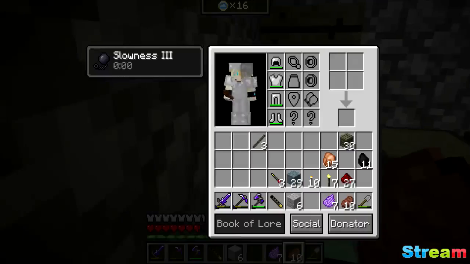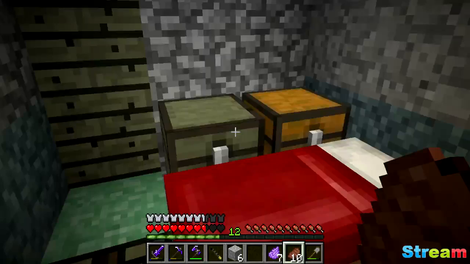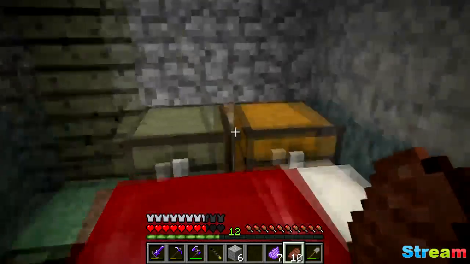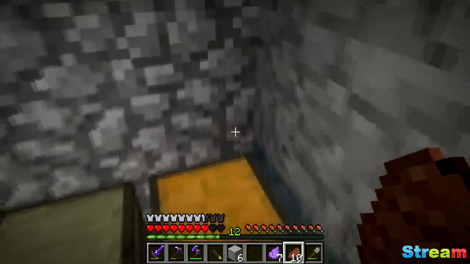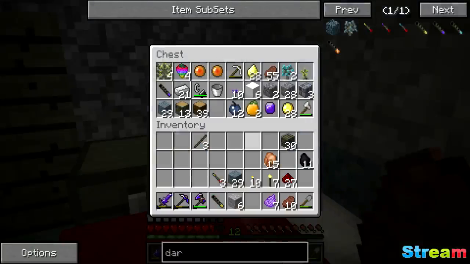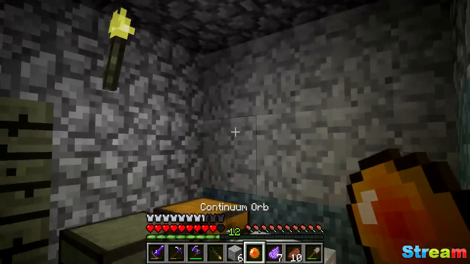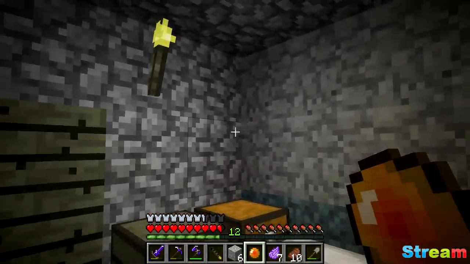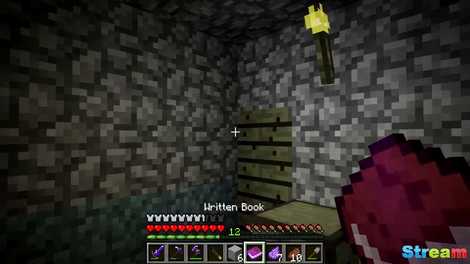This dark cloud guy shot me with his slowness again, which is really annoying because it's making me feel sick. And I can't get rid of it unless I get through the portal, which I might do later. But what I was going to show you guys is, apparently, I've been told this in the comments, that if I right-click the continuum orb, it's supposed to give me a random item, so I'm going to test it out right now.